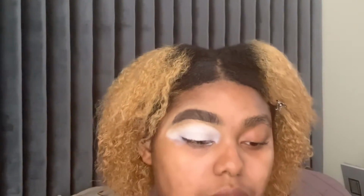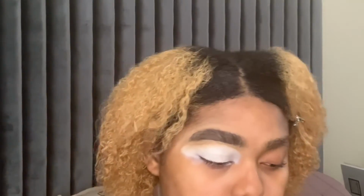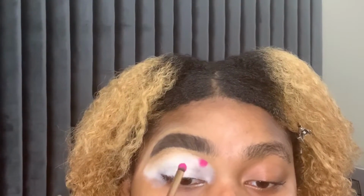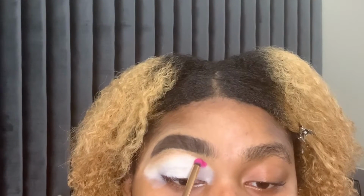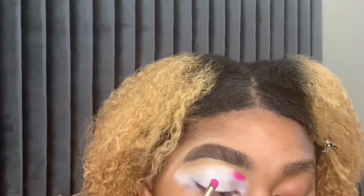Okay, so I'm going to start off with this white base on my lid and take this hot pink color from the James Charles palette and then start packing that in, above the inner corner of my eyelid towards the center, like so. I don't want to go too much into my corner because I am going to be applying a different color right there when I cut my crease.